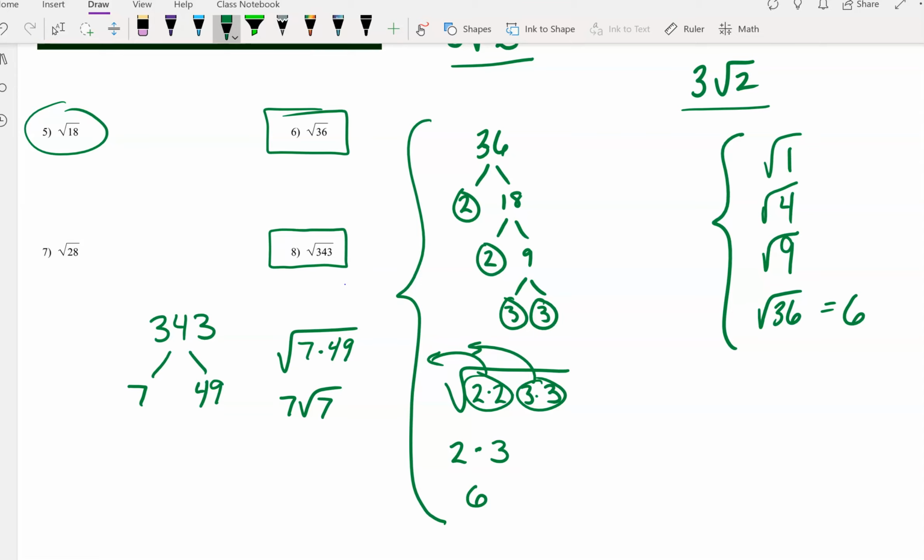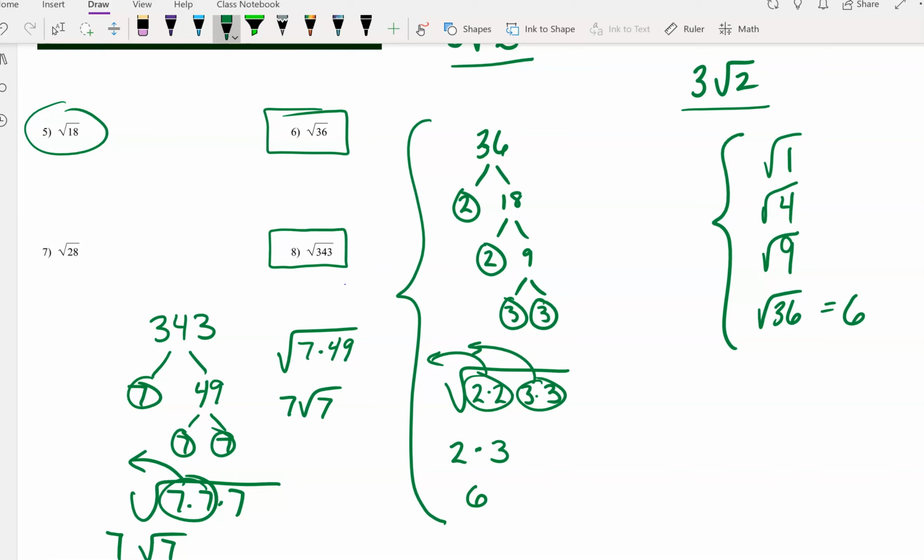If the prime factorization works better for you, then go ahead and finish your prime factorization. Right, there are all your factors. You can bust out a pair. Remember, you only bust one out. And 7 root 7 is your final answer there. So a couple different ways you guys can simplify radicals.